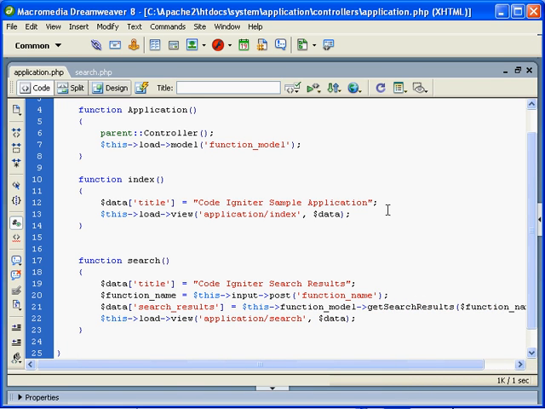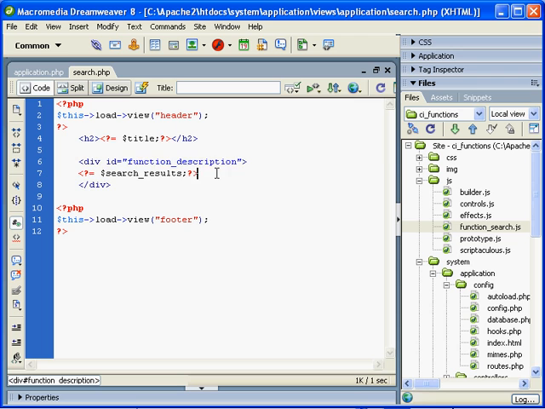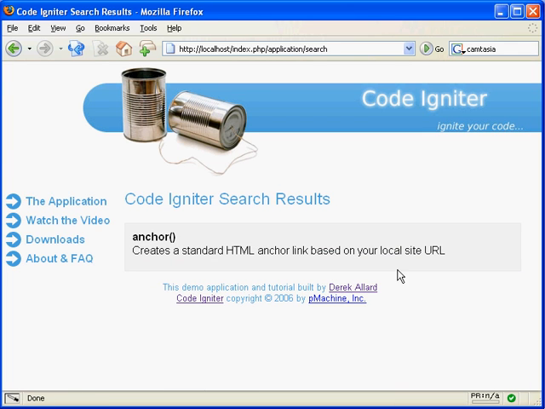Good. Now let's take a look at the view really quickly. Oh, this is it right here. I'm passing in the variable search results, and I'm just sticking it into a div. But at this point, when I do a search, let's do a search for H. Of course, remember it's like, so it'll return.